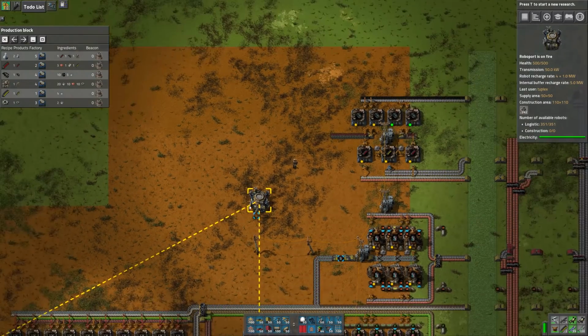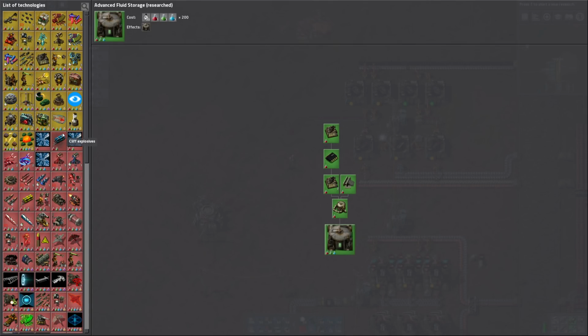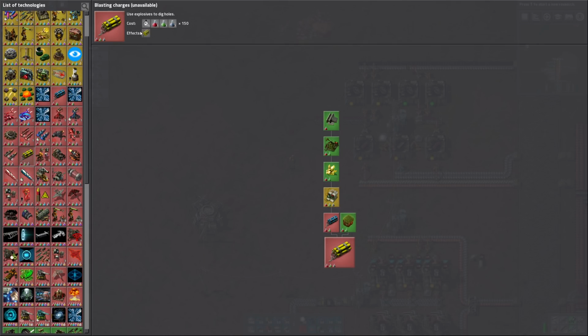In the last episode, I noted that we needed military science to do a couple of researches that I would like to have to build the nuclear reactor area. I want to get blasting charges. This is from the explosive excavation mod. It allows you to blast areas of ground to get water instead. You know, it's kind of like the opposite of landfill.